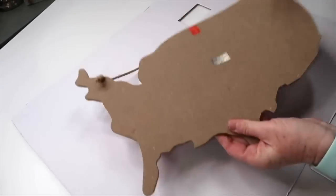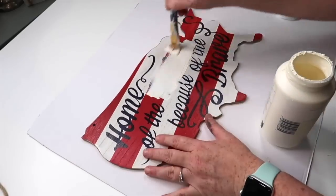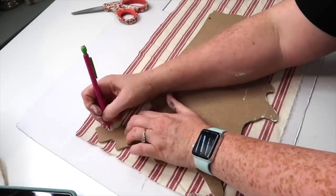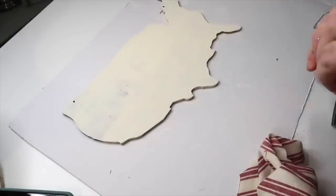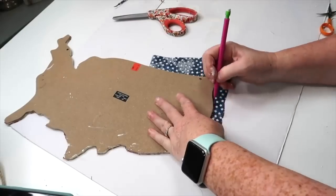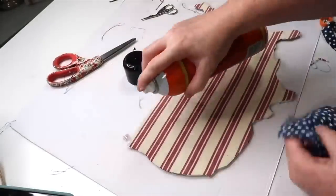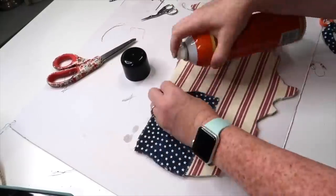For this DIY, you need some type of United States shape. I scored this at a thrift store, but if you don't have one, find a pattern, blow it up, trace it onto a piece of foam board, and cut it out. I'm going to paint over my design so the fabric won't show through — if you have foam board, you won't need that step. Find yourself some red and white fabric from Hobby Lobby, trace around your United States, and cut it out. Attach it using adhesive spray — I'm using Gorilla Glue brand, but you could also use Mod Podge or Aleene's Tacky Glue. For the blue and white stars, there's a perfect fabric at Hobby Lobby. Trace the top edge, cut it out, fray all along the edges for a little something extra, then use more Gorilla Glue spray to attach it. I just love the look that fabric can give a DIY.